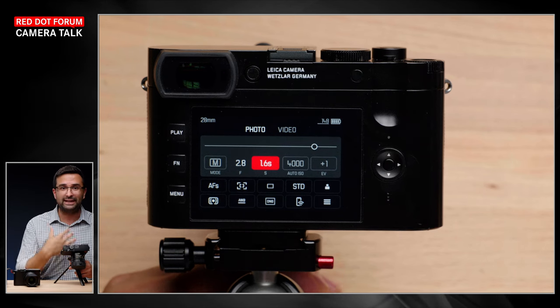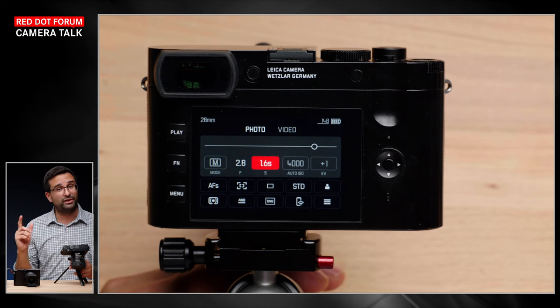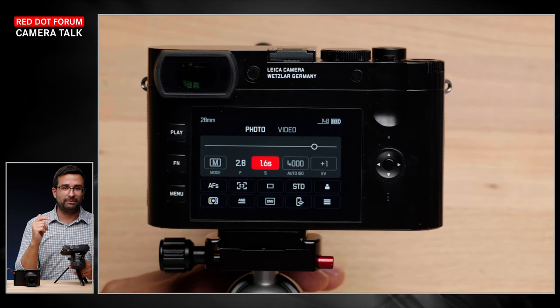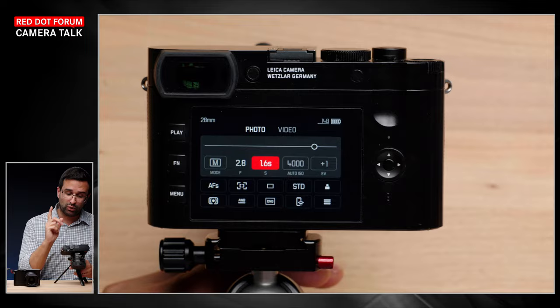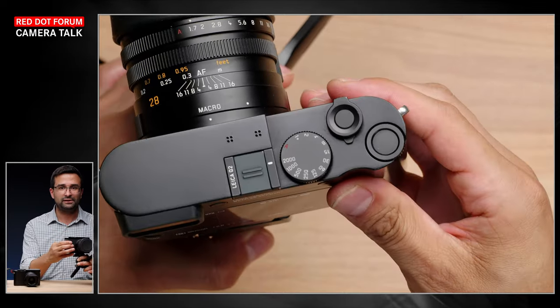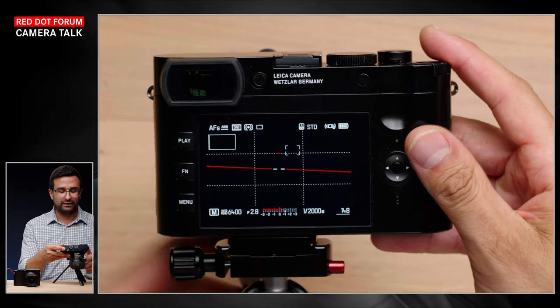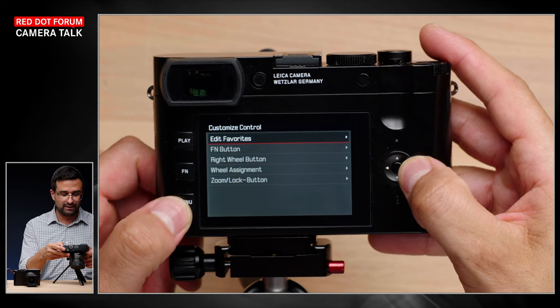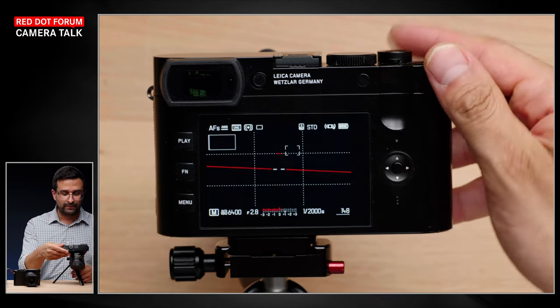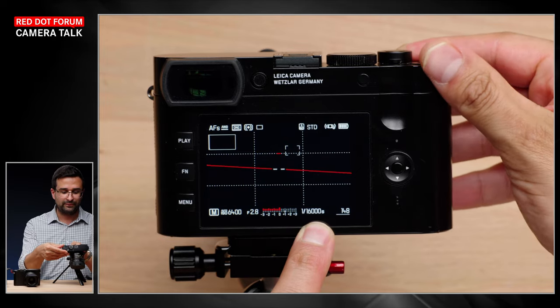So I always like to keep it on auto because when I'm in shutter priority, which is almost never, but manual, which is sometimes, I want to have the ability to get to those slower speeds. Or if you are on 2000, like so, and we have our electronic shutter, we have the customized control wheel assignment on auto. I can now access those faster speeds up to a 40,000th.